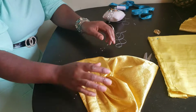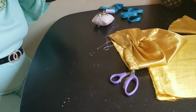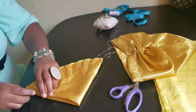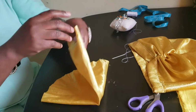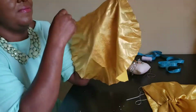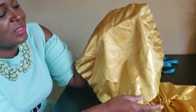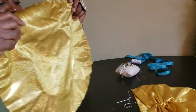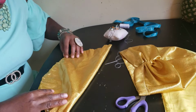So now the next thing to do is to make this beautiful flower. You see, we have the beautiful one is a bow tie and the other one is like a flower. So what you do is to cut out a fabric, cut out another fabric like so. It's like a circle fabric. You see, this is all I have for this fabric. This is what is left from this fabric. I don't have any other fabric to make this flower, but I have to use what I have.